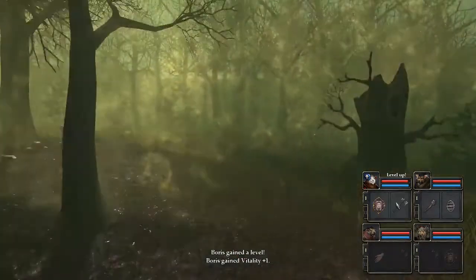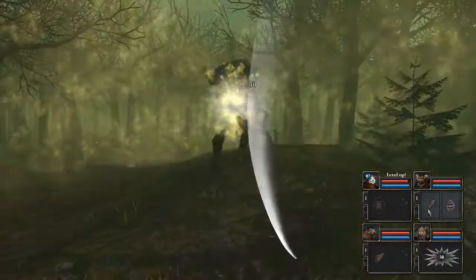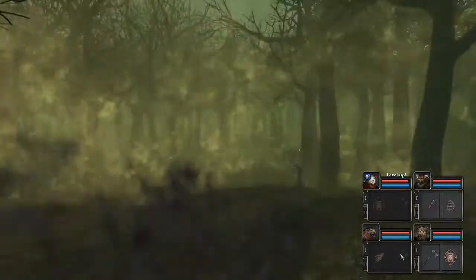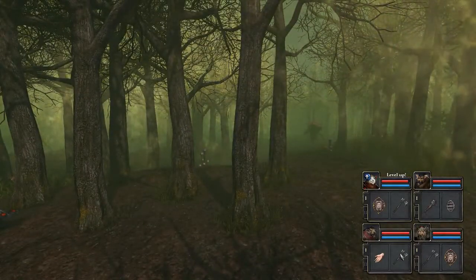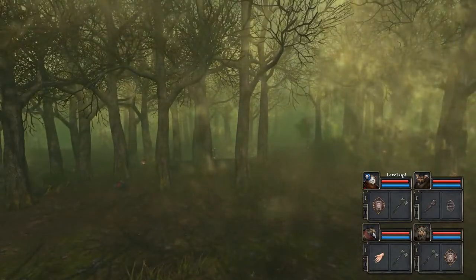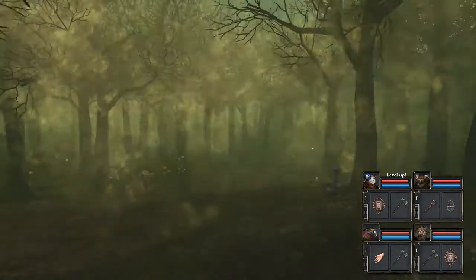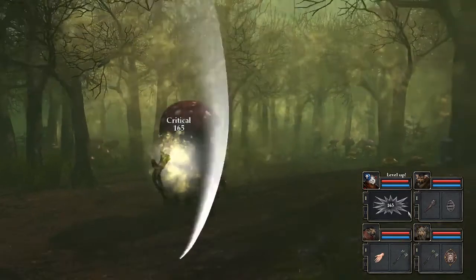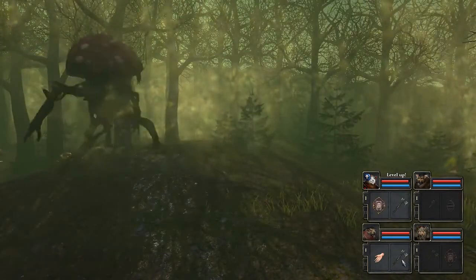Yay! We gained another level. Isn't that beautiful? Of course it is. Haha! You suck. Oh, I think the big one has seen me. This could be problematic. Okay, that thing is a problem because it is poisonous as hell. Well, that was a good hit. They can emit this poisonous cloud.